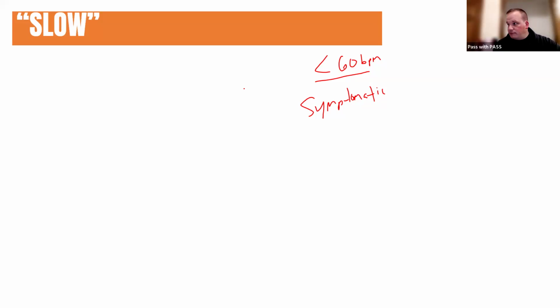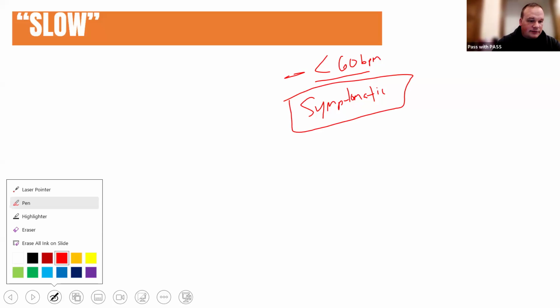Now, if I have a 22-year-old male who runs marathons all the time, and I'm at his house for a headache or a broken finger, something that I don't really feel is associated with a low heart rate, and his heart rate's 55, it doesn't mean I'm really going to freak out and all of a sudden slam this patient with atropine, right? So we have to be cognizant of the fact that some people, especially younger people who are athletes, have naturally lower resting heart rates. So we have to keep that in mind. But we are talking about low heart rates, and they are symptomatic. They have to be symptomatic with these heart rates.